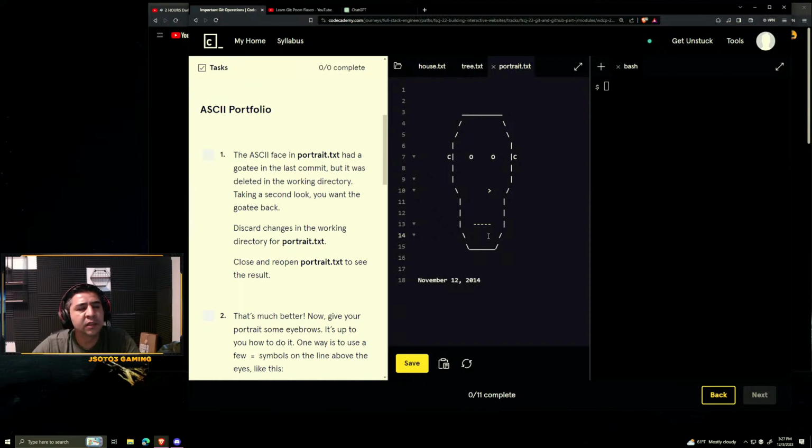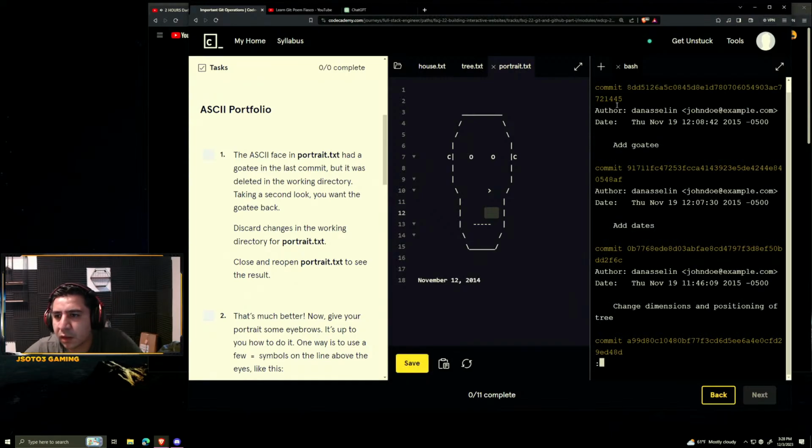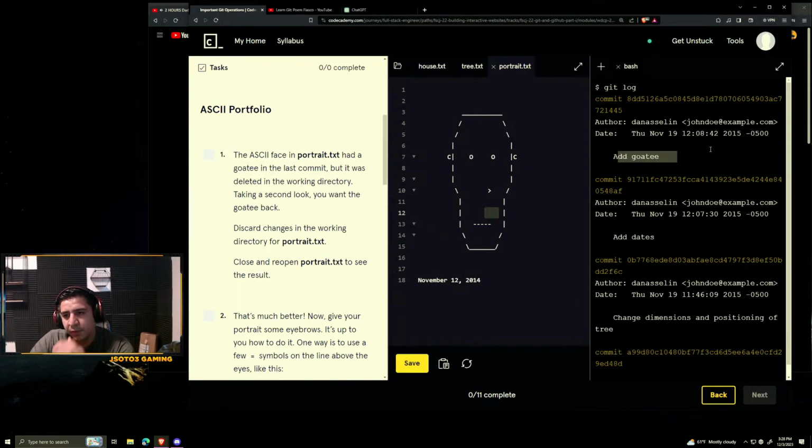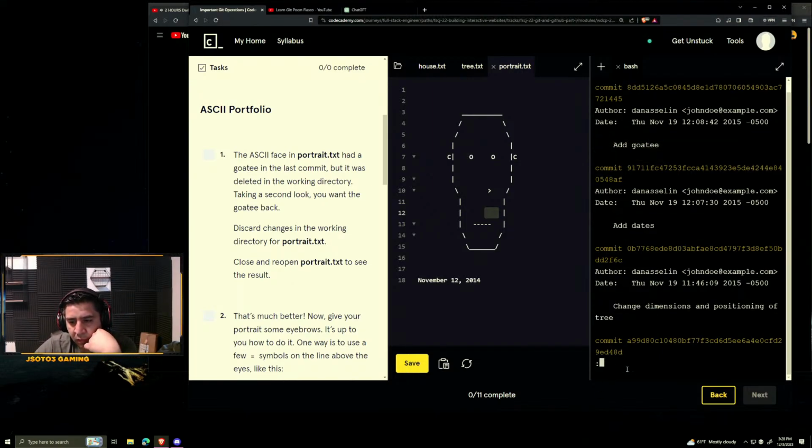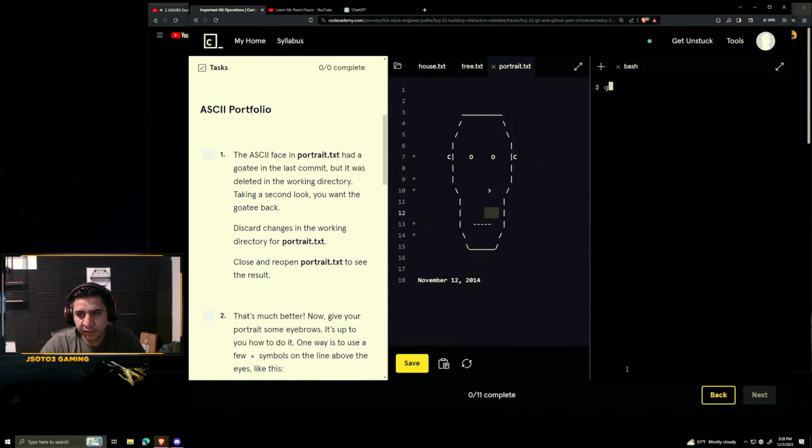Oh, see, literally, you don't do the changes. Okay. I wanna git log. Okay, add goatee. So literally, I'm looking at the commits that they made. So this is the change that they made. So I literally do git checkout head and then the name of the file.